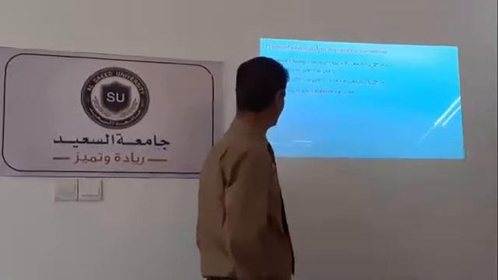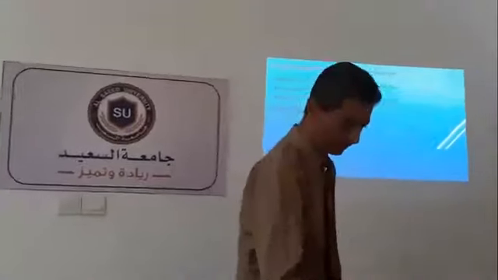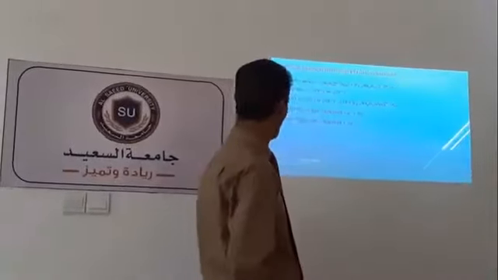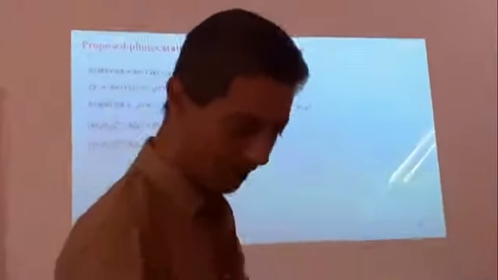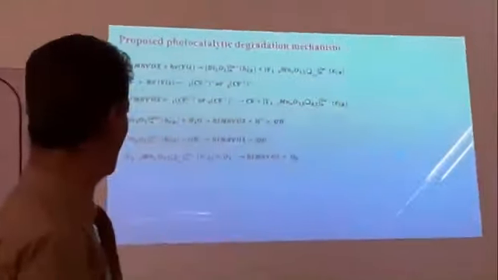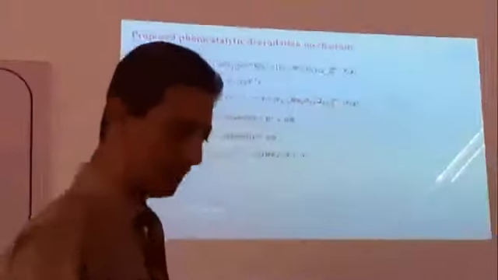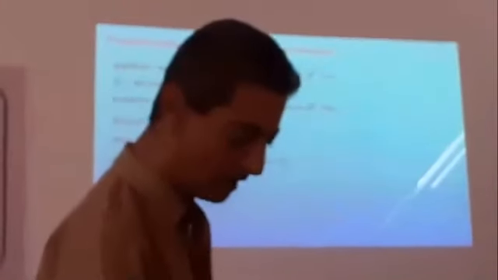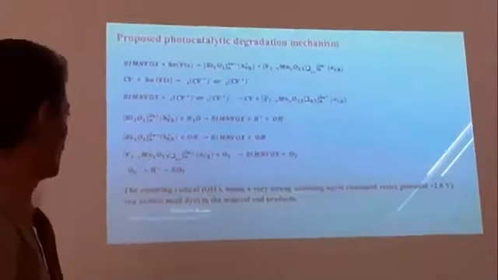The conduction band led to hydrolysis of water. The hydroxide ion resulting from the hydrolysis interacts with the holes in the valence band, resulting in the formation of the hydroxyl radical. Oxygen dissolved in the solution also reacts with the conduction band electrons, resulting in the formation of the superoxide. This superoxide reacts with hydrogen to form hydrogen peroxide.